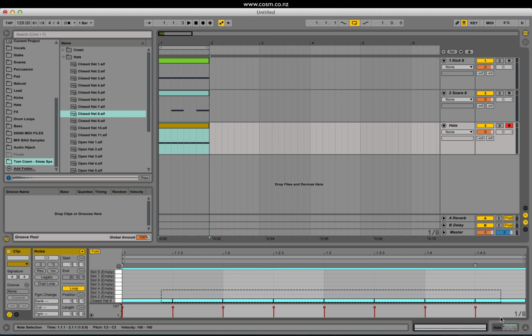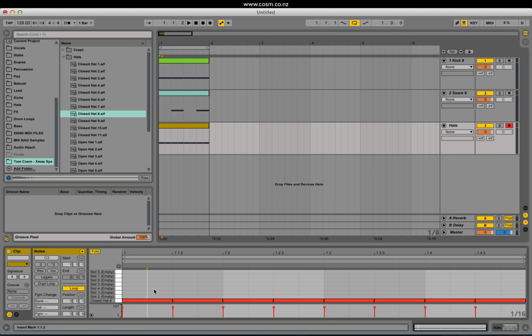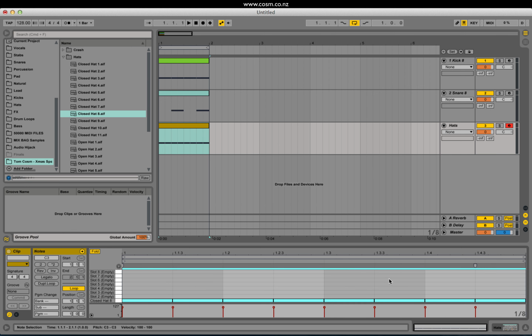Sounds like a really bad drum machine preset. So what I'm going to do is select all of these notes here. I want them to be double time. So I selected all the notes. I hit Command 1 to make the grids half the size. Boom, like that. And let's drag this back to there. And now I can hold down the Option key, remember, to duplicate, and drag these across here. And we have double time.